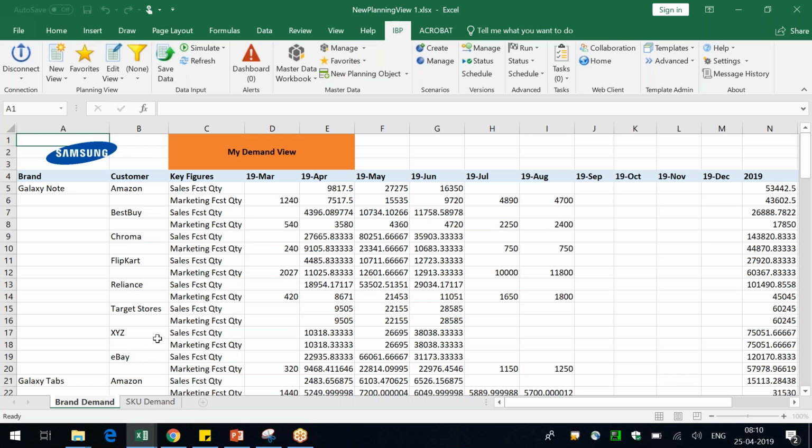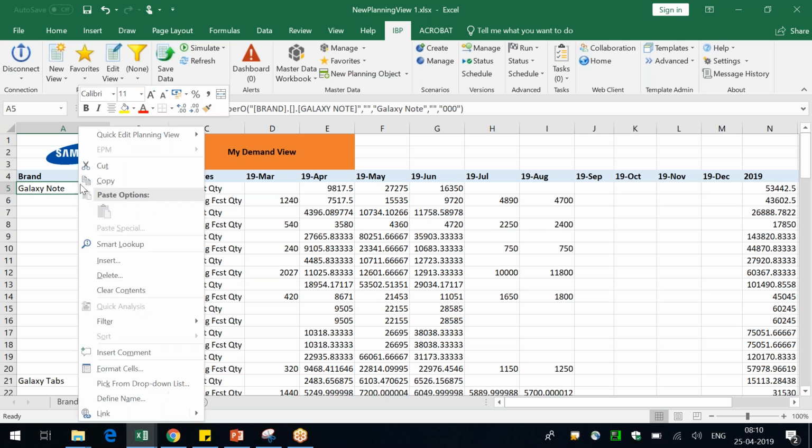Okay. So now you go into the SKU demand worksheet, and instead of brands, let me bring up my products. I'll click on quick edit view. I want to add an attribute, and remember all these attributes are part of the master data called product master data. The root of that product master data is the product ID. So there are individual SKUs, and I have also maintained a product hierarchy inside the product master data. The attributes are standard, like brand ID, product family, product subfamily, product group, etc.